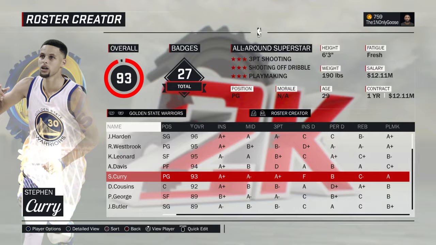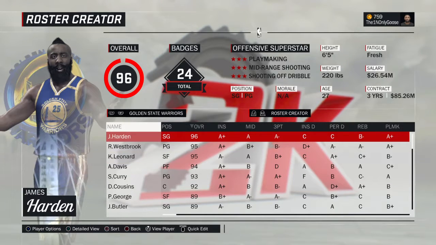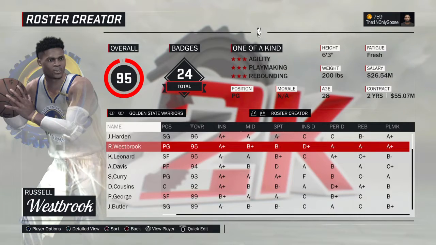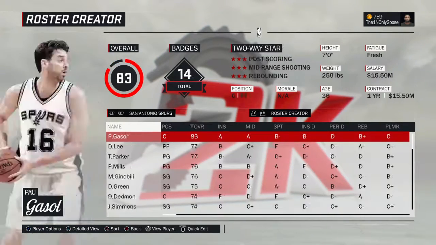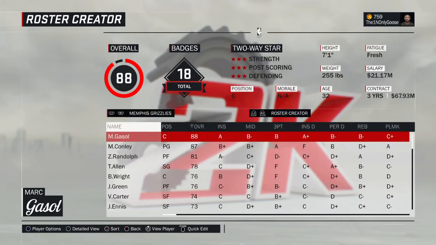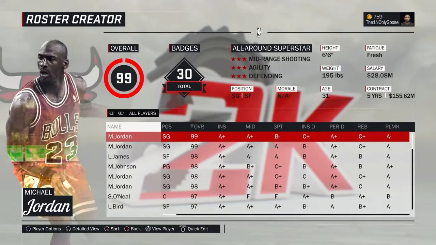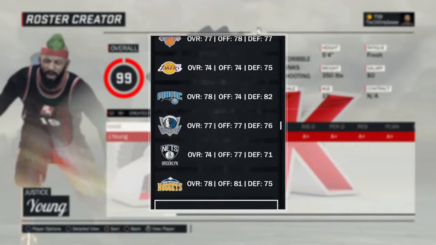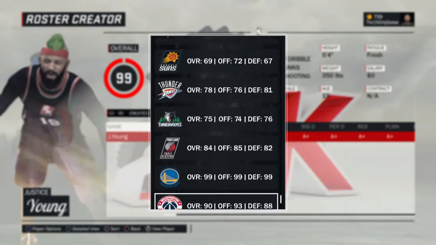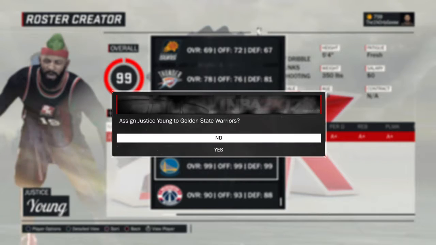I had, what's it called on there? Oh yeah, I had the Cavaliers, my favorite team. All right, but right now, we have to remove somebody. Oh yeah, they need a player anyway. They need a player, so I think we could just add them. So we're gonna copy the team, and we're gonna put him on the Golden State Warriors.